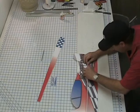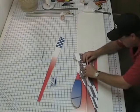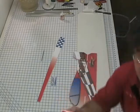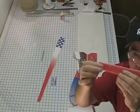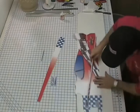Pieces up and down so you're not flexing the foam. You want to make sure that this little end piece is not flexing up and down with the friction of the foam. So you want to work it in and out and make sure that this line's staying flat.